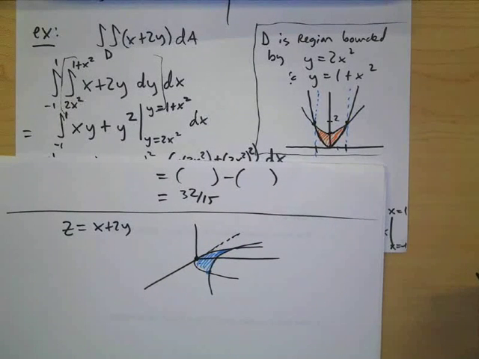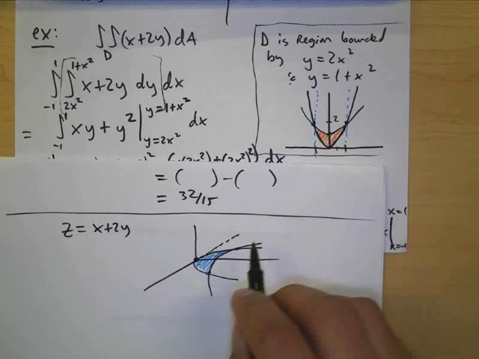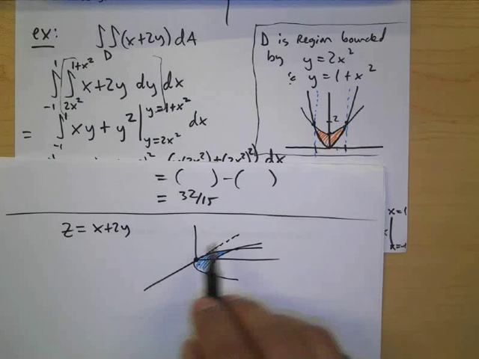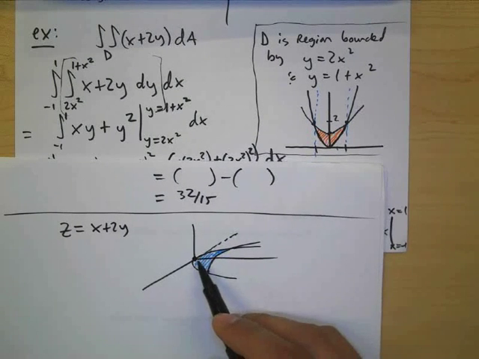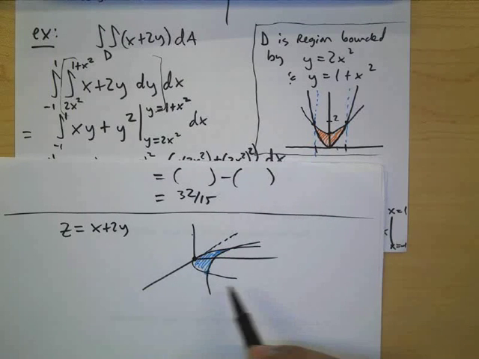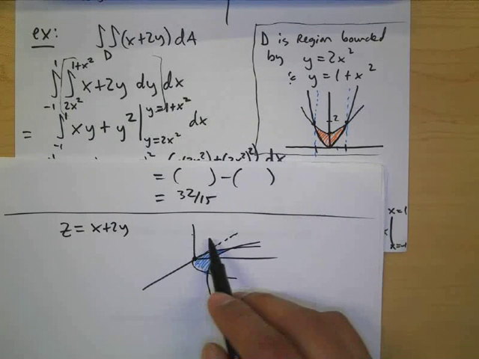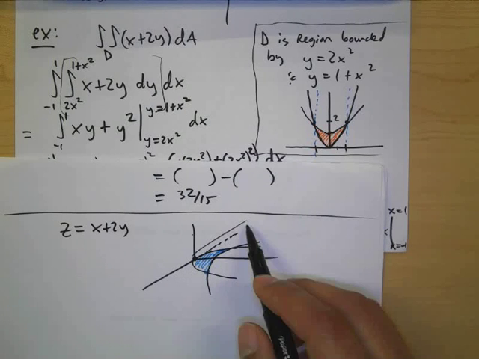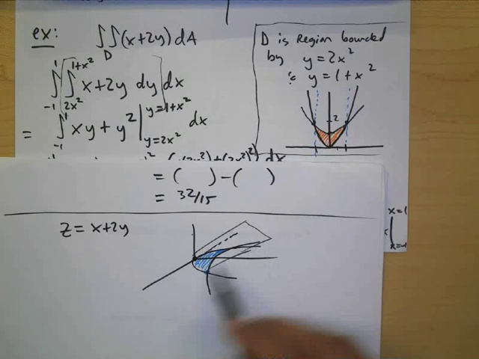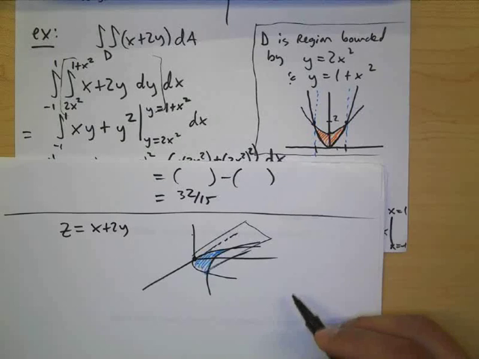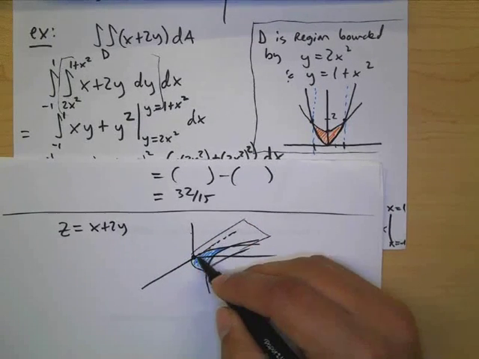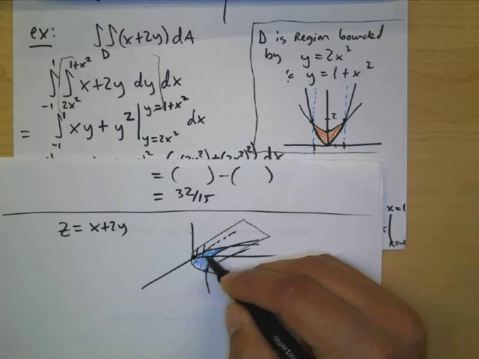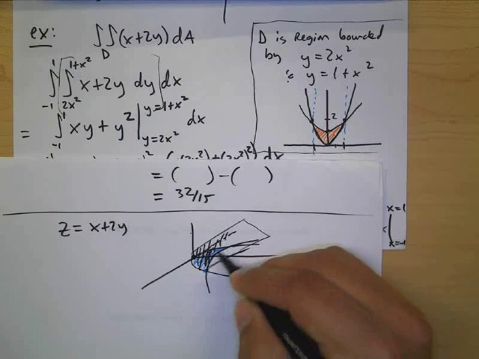How'd you get 32? I'm guessing over here somewhere. It's hard to draw these planes because we don't have intercepts that make it easy, but over here, yeah, I can't really draw it. But anyway, there's some plane over here, and we're finding the volume above this boomerang region, but underneath that plane.